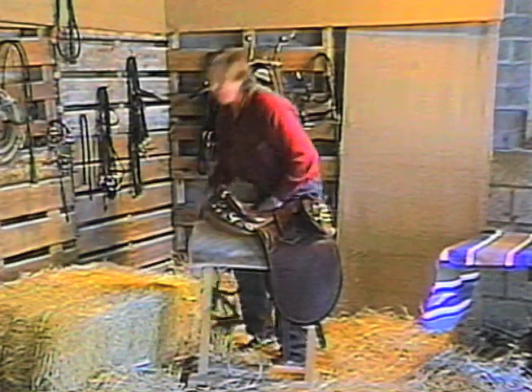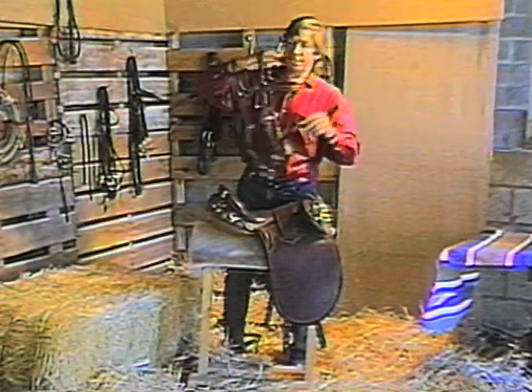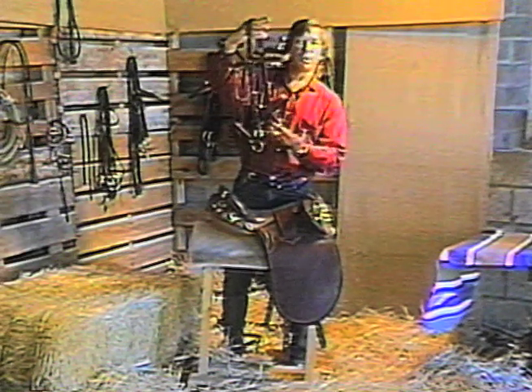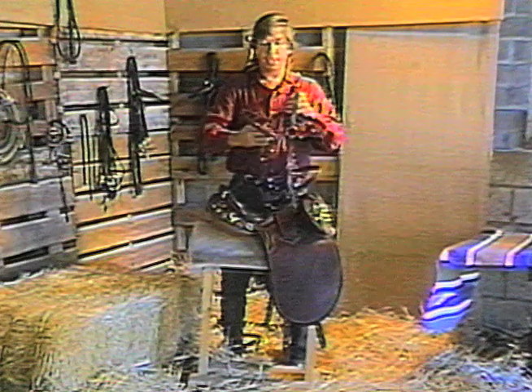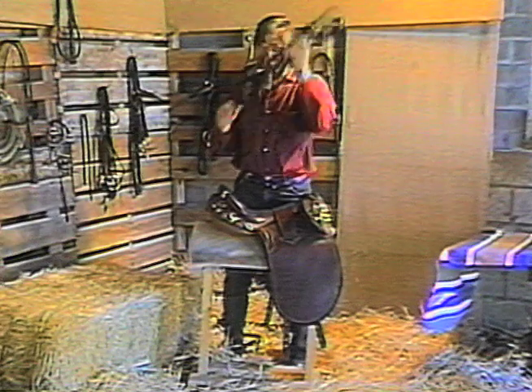The halter bridle: here's the brow band and the paw band with a connector strap at the back where you attach the bit. After riding all morning and releasing the horse, you unbuckle the bit, throw away the reins, attach your lead line, and tie it to a tree. While you're having your sandwiches, your horse doesn't rub his bridle off and you don't have to chase him for five miles.